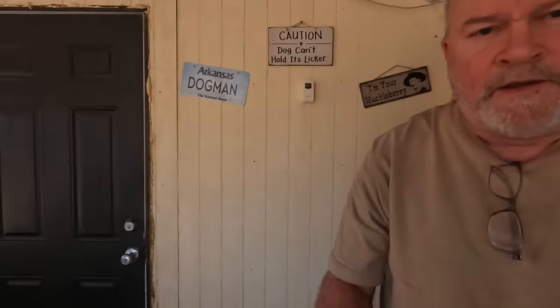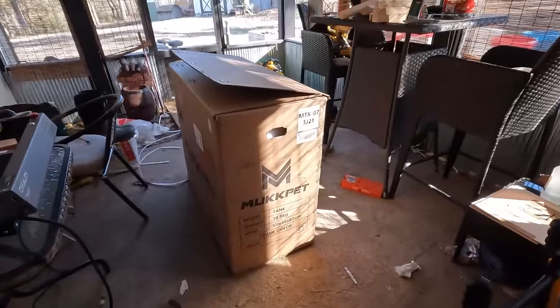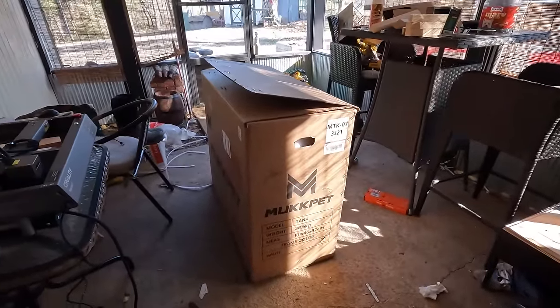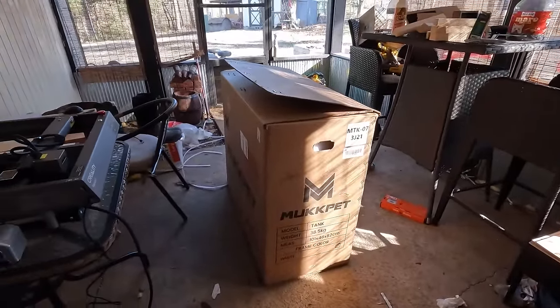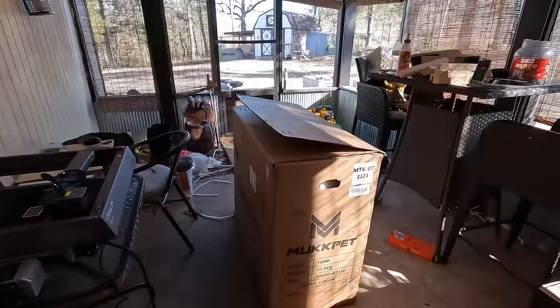Today we're gonna put something together and give it a test. Here's what we got. Got another e-bike. This is the Mukkpet Tank, and I'm gonna cut this box. We're gonna get it out of here. I'm gonna spin it around so I got more room.